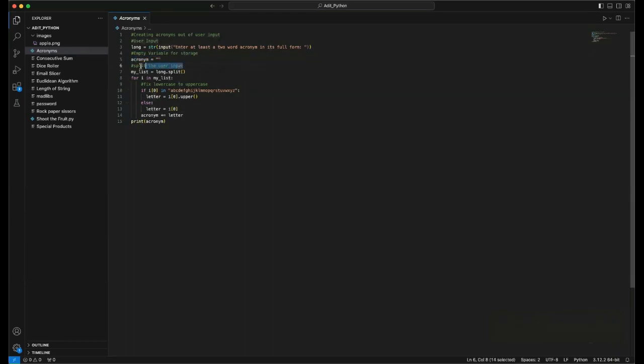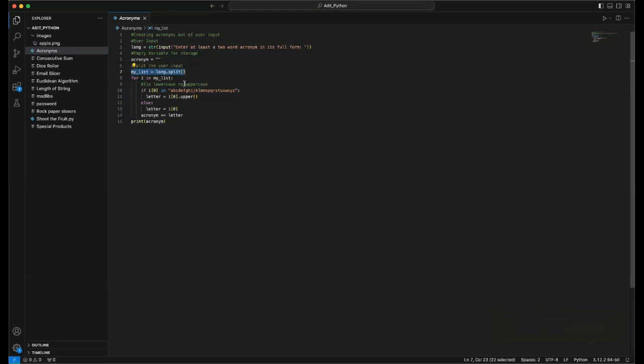So over here, we are splitting the string that we got over here by each space. That way we could take the first letter. So now I'm running a for loop. In this for loop, I basically run each word in my list over here.